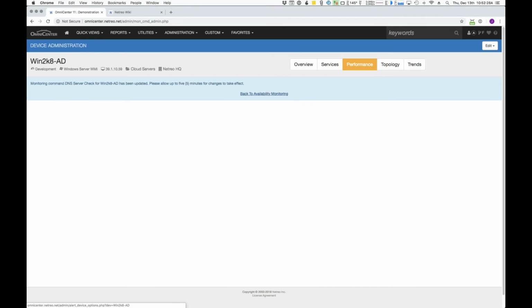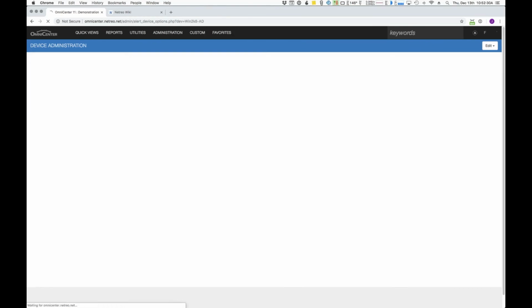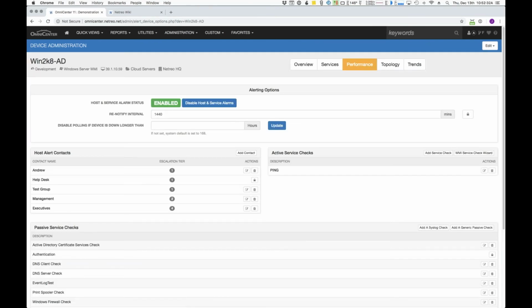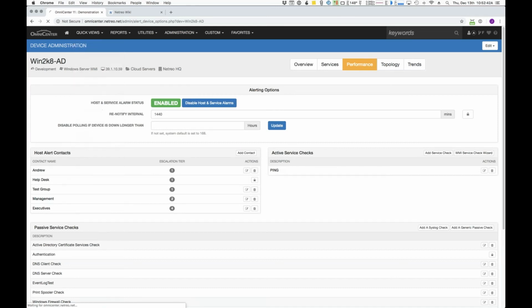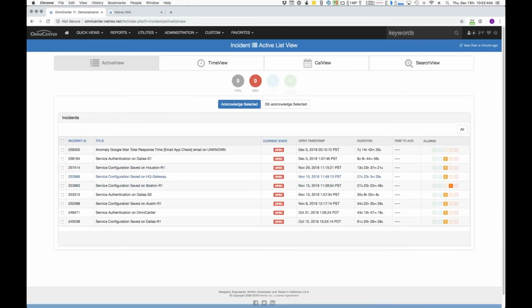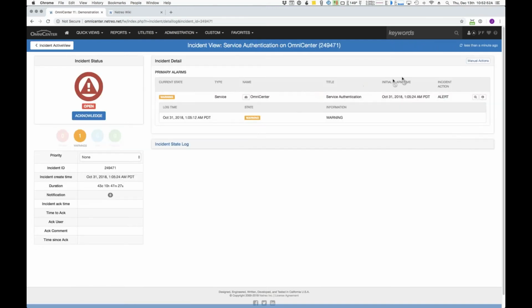If that succeeds, the incident will immediately recover, and then I'll be able to see that that worked in the logs and in the incident history. If it doesn't work, the incident will stay open, and I'll be able to go in and see that through my incident views. So for example, if I go into active incidents, if I pick any one of these incidents that's actually going on right now, I can say, for this particular incident, I want to be able to manually execute that action.